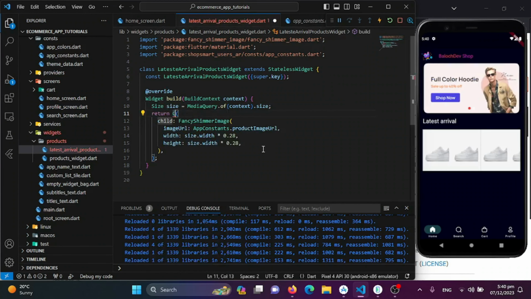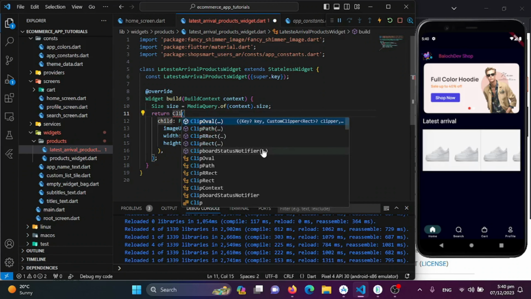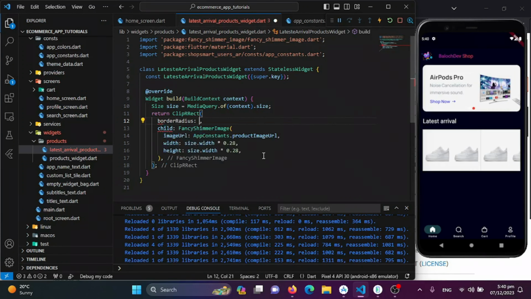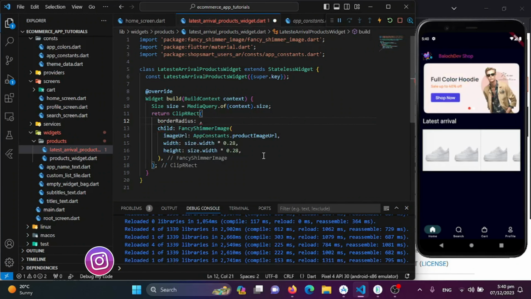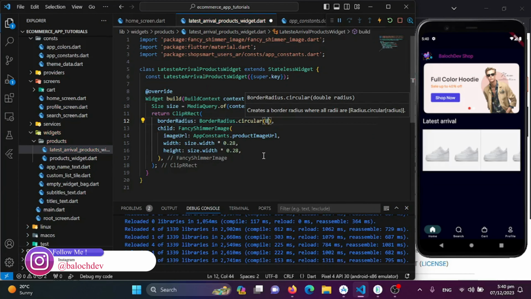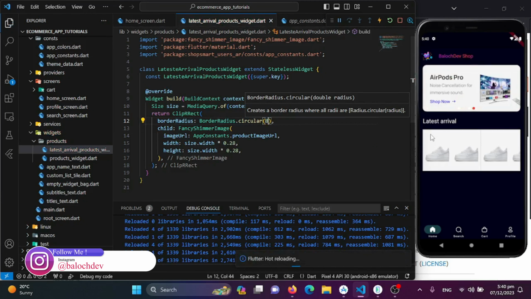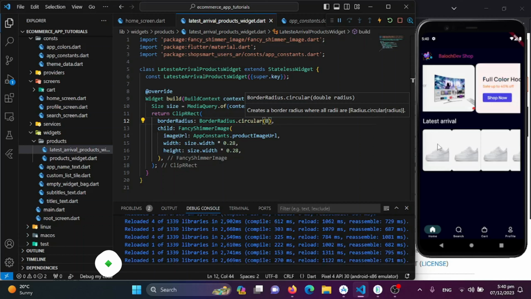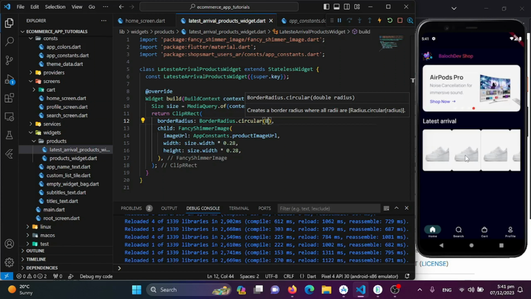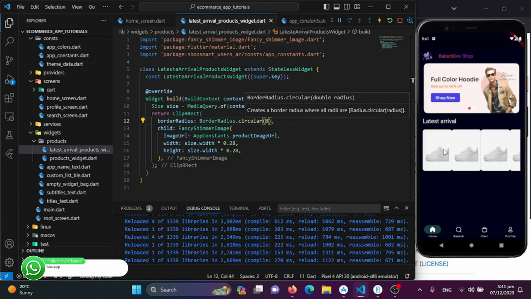So we will be wrapping that with it, and now I will be providing the border radius property from here, and I'll provide border radius dot circular, and define the radius to height, and now I'll save this, and we will be able to get the corners for our images which are being shown. And great, now we just need to show the title, the price, and the two icons, one to add to cart and one to add to wish list.